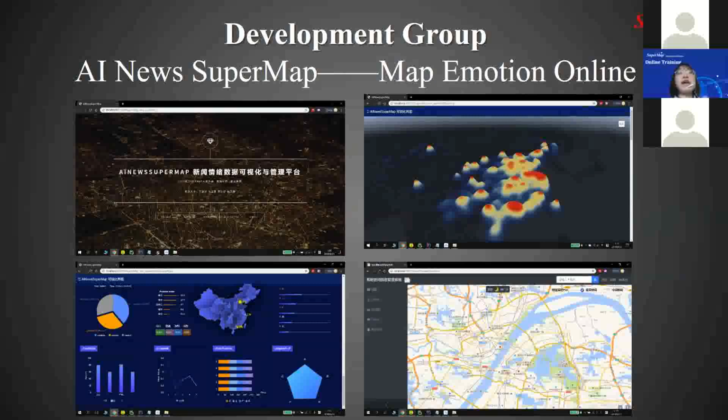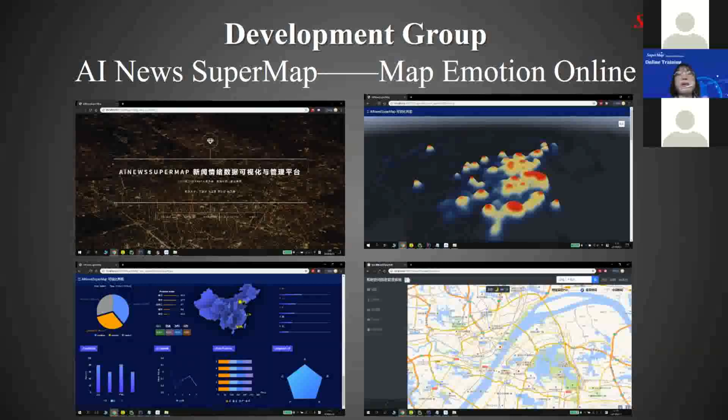This is called AI News SuperMap. It can map emotion online. This work combines AI and NLP, natural language processing, with SuperMap.